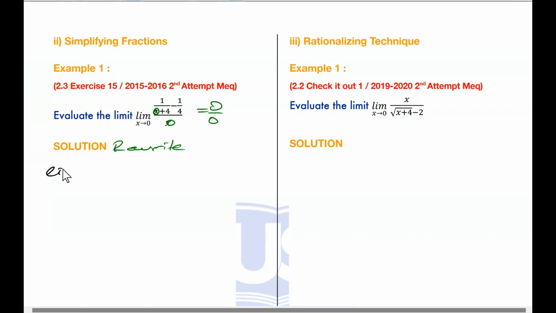Limit as x approaches 0 of, so what I see here are two different fractions. How do I combine them and make one big fraction? It's a simplification technique. We will just get a common denominator. How do you get the common denominator? One of the denominators is x plus 4, the other one is 4. There are two different denominators, so make them the same by multiplying them by each other. So multiply the first one by 4, the second one by x plus 4.